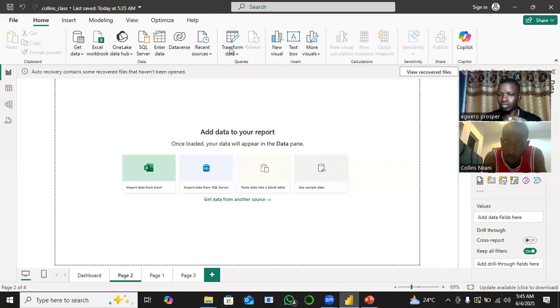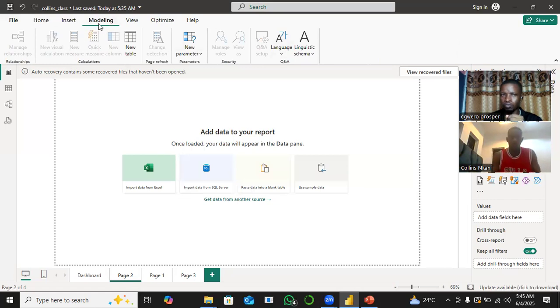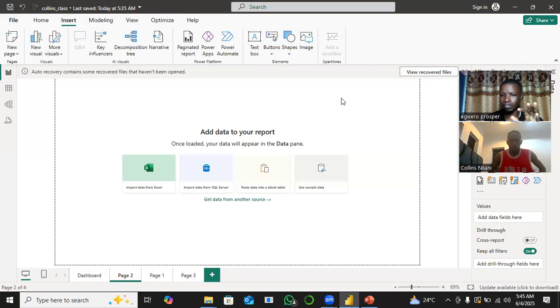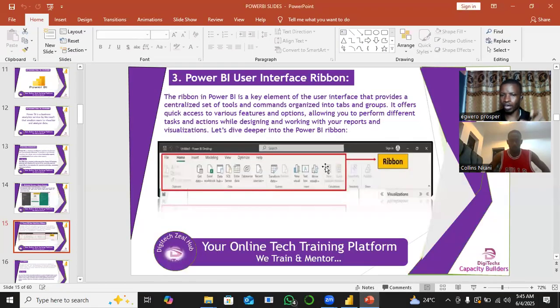So what I'm trying to highlight, trying to interpret the note in my PowerPoint that says grouping commands, organizing commands into what? Different tabs. So these are tabs. Modeling is a tab. Optimize is a tab. And each of them, when they are open, you see different what? Functions coming out. Okay. I believe it's clear now, right? Yes, sir. Okay. Now, you can even see the diagram I use here. This is what I'm talking about. The one that is covering the whole of this section, both the tabs and their functions, is what I'm labeling what? Ribbons.